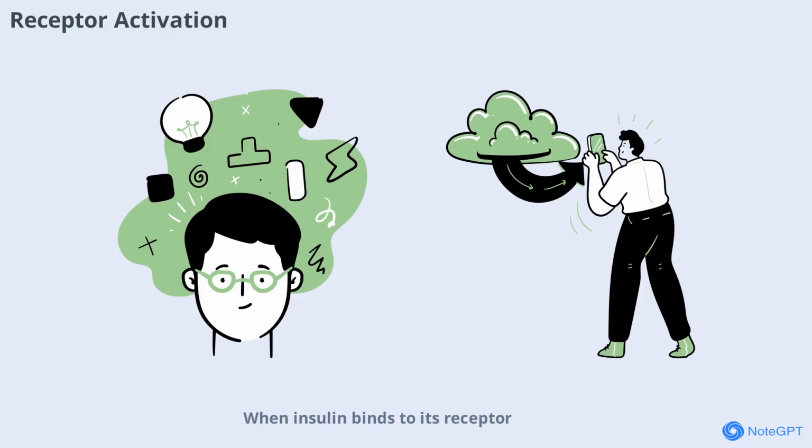Insulin binds to its receptor. The receptor undergoes autophosphorylation on tyrosine residues. This process activates insulin receptor substrates, IRS, which are key proteins that transmit the signal inside the cell. The activation of IRS proteins sets off multiple downstream signaling pathways, each responsible for different aspects of insulin's metabolic effects. This precise signaling ensures that cells respond appropriately to changes in blood glucose.